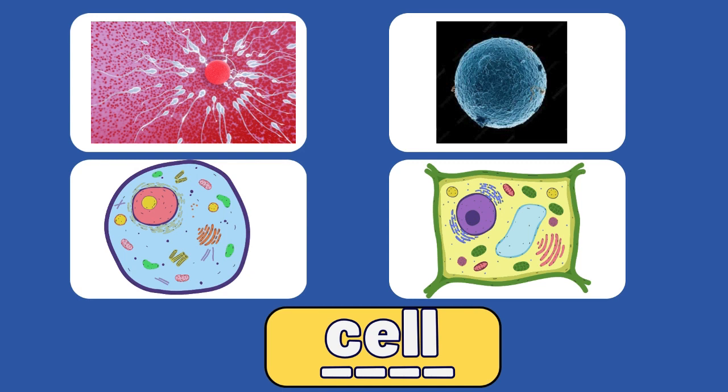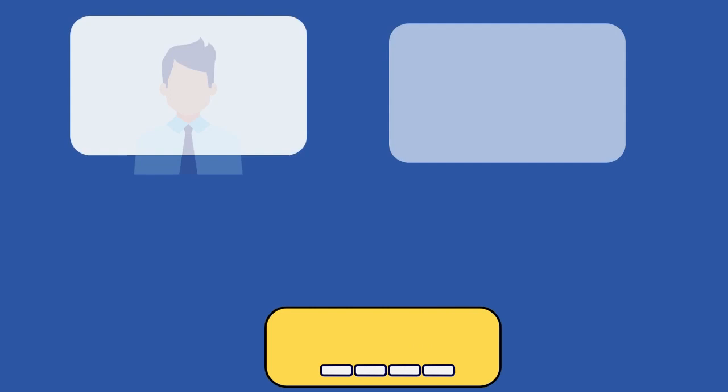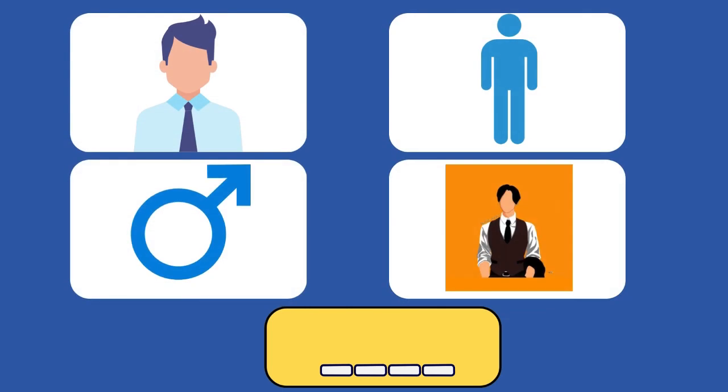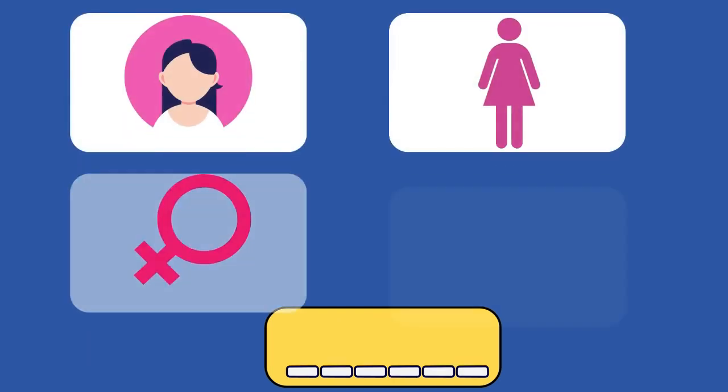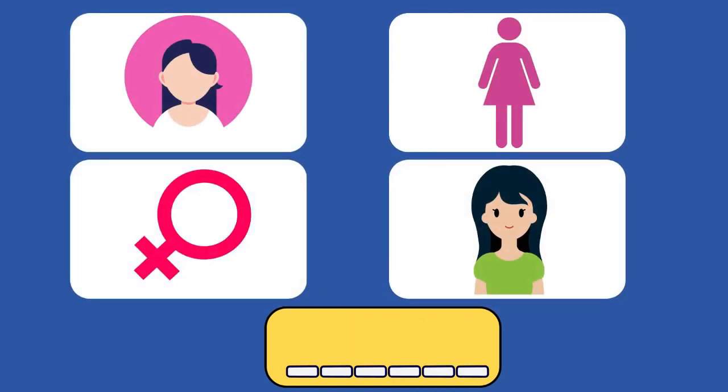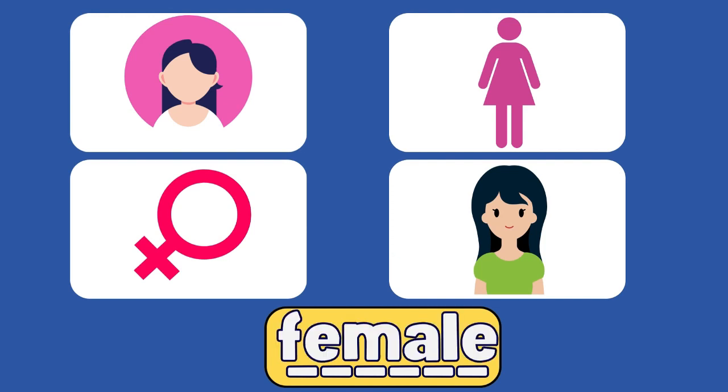What about the next item? We have a picture of a man, a gender, and a signage. What do you think is the answer? Man is also known as a... Yes, indeed, it is a male. I knew the next item will be pretty easy for you to guess. The answer is what? Yes, you're right. It's a female.